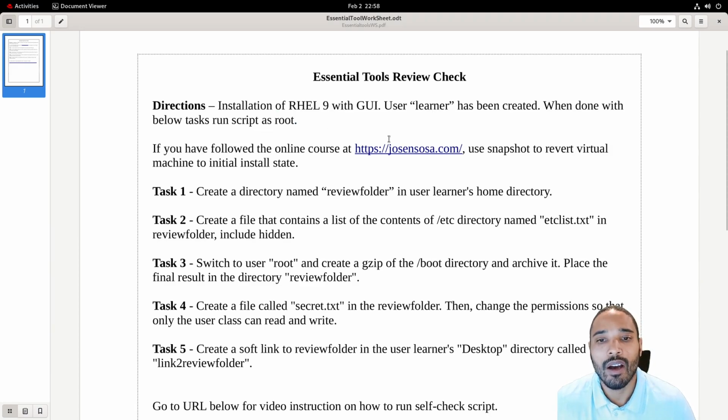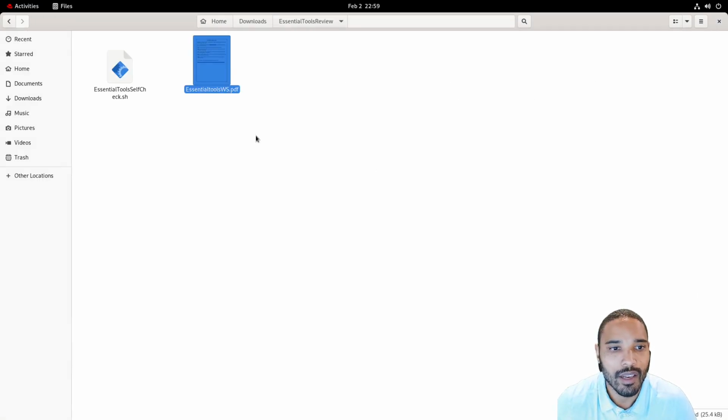One thing too is I recommend doing this on the image that we've been working on. Just go back to the initial state, go to Firefox on the GUI, and do it from there. That way the files are already in there. You don't have to fiddle around with getting into the VM. I know you can probably copy and paste it into the VM, but this way it's a little contained.